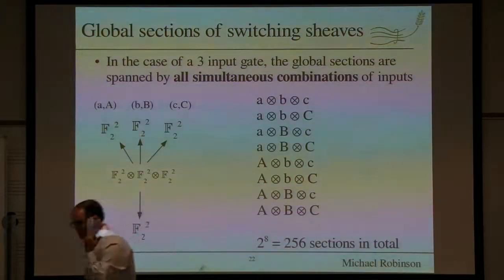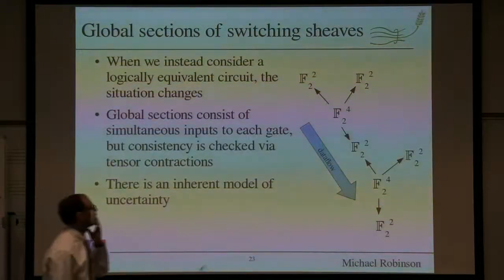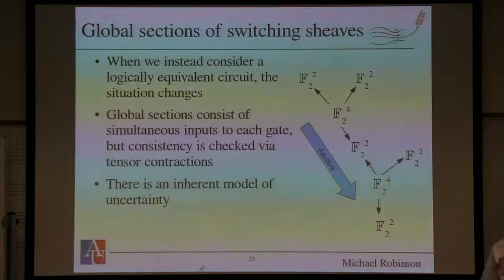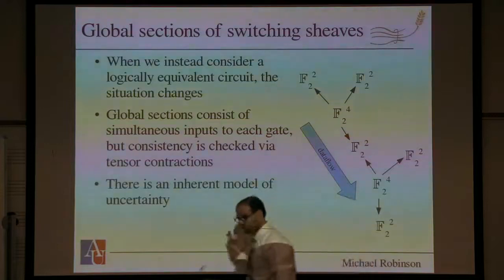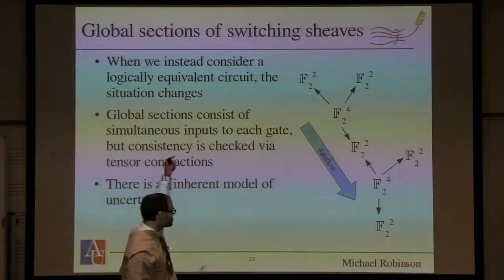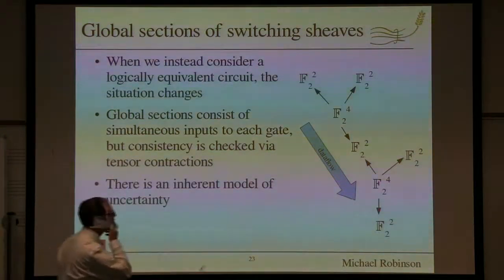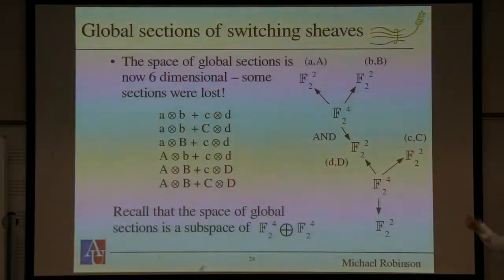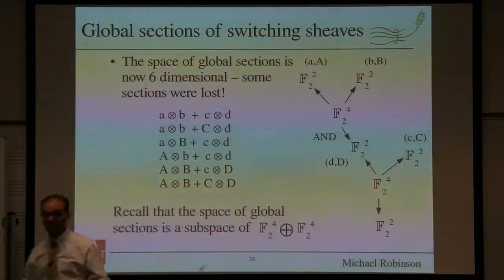And the question is, if I build a logically equivalent circuit, do I see something like that same number of sections? So if I build a logically equivalent circuit, here's another circuit with a similar flow tree, where instead of having a single 3-input gate, I have two 2-input gates, and I thread one of the inputs together. This gives me a 3-input circuit, but it's broken out a little differently. The data flows sort of top to bottom in this. And the question is, well, what do I get? Well, if I go ahead and make use of this cohomology, it turns out I can actually find something out. I could discriminate between this circuit and the previous one because the cohomology is different. It was 8-dimensional before. Now it's 6-dimensional. What happened? It's different. It's an invariant. It's telling me something useful.